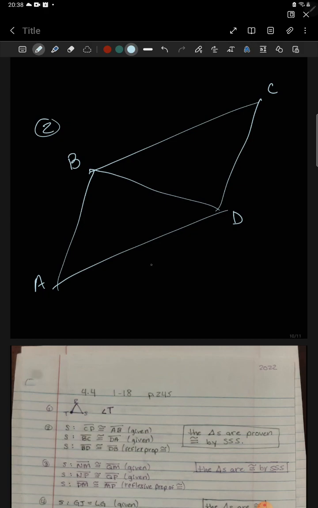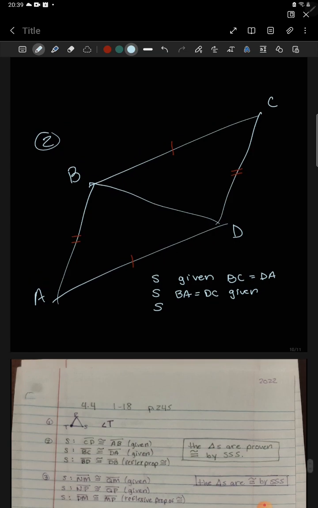Now, unless I'm asking you to figure something out, okay? I don't really need to know. Now, let me draw this real quick. They tell you that BC and DA are congruent because they're given. Okay, so one side is given to you. All right, and I could write it all out. BC is equal to DA, right? They also tell you that BA is congruent to DC, okay? BA is equal to DC. And that's given as well. Sorry, I mismatched these. But those are givens.